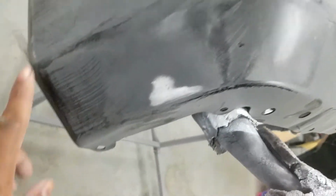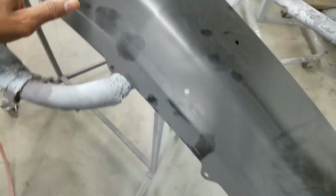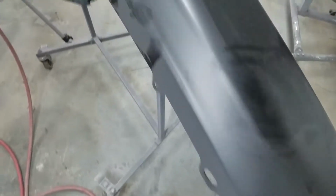Now, you could fill prime this, and that'll take care of a lot of these areas. I'm just going to go ahead and take it down. That'll speed up my process. I can hit it with primer in my spots that are bare, where I've got to do some repairs. Then the rest of it, I'll just put some sealer on it. We'll be ready for paint.